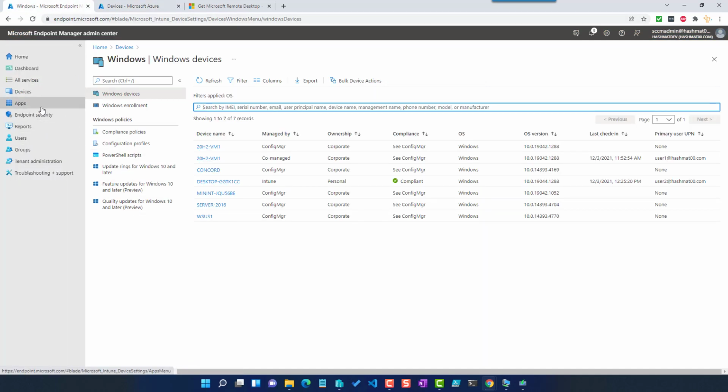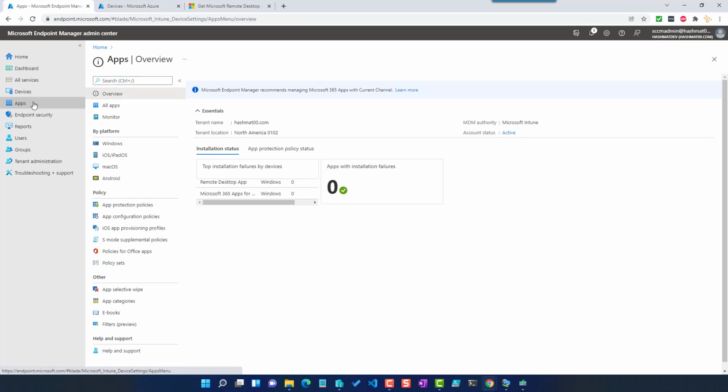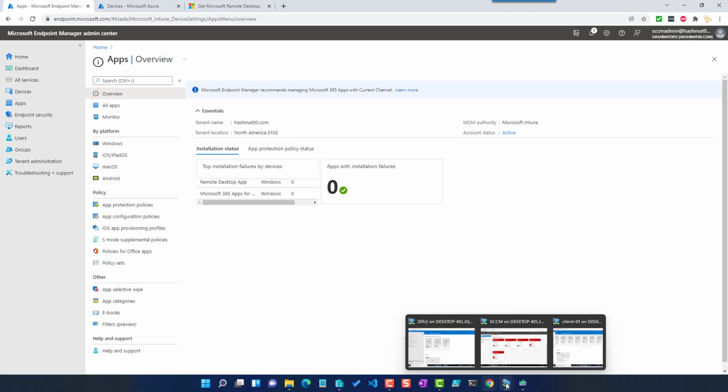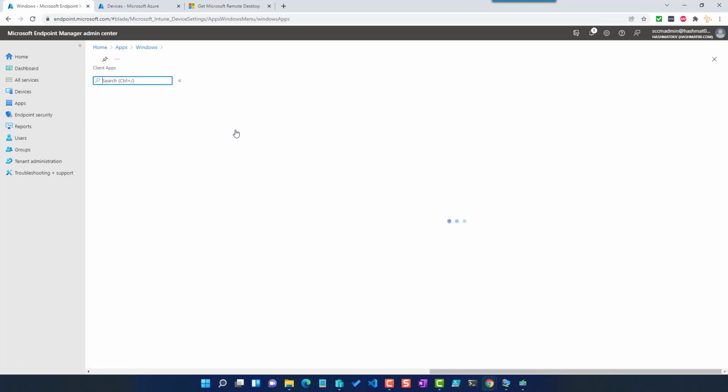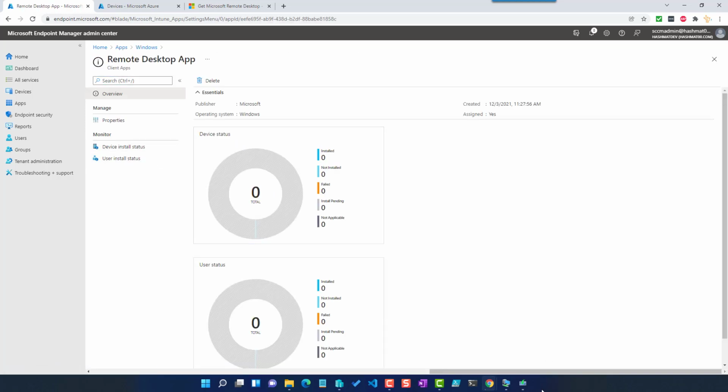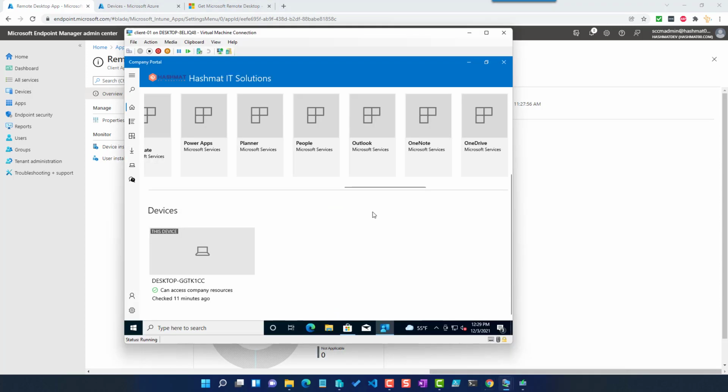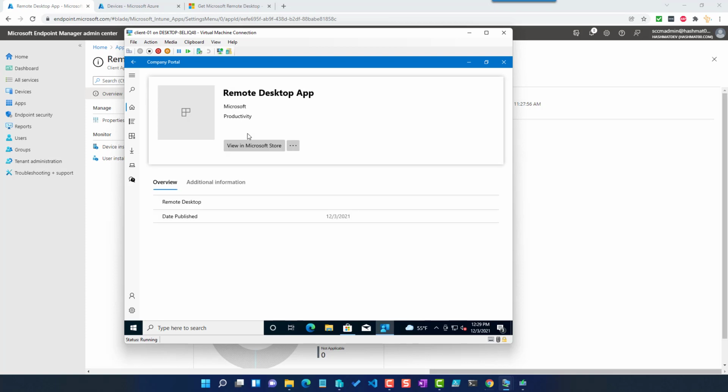Okay. So now if you go back to apps, Windows, this is Microsoft Desktop. You see it's nothing installed yet. If I click under the applications, remote desktop, it says view in Microsoft Store because we deployed using Microsoft Store.